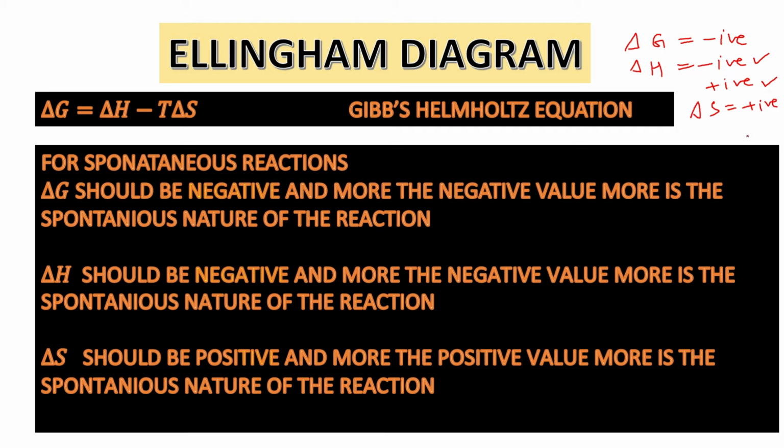Sometimes it may also happen that your delta S is negative. Then the reaction can again be spontaneous, regardless of the positive or negative nature of delta H as well as delta S. We have to focus on the temperature or the other things. Very quickly we will discuss all the conditions of these positive and negative signs where we get the different kinds of reactions. So these parameters, delta H, and the Gibbs-Helmholtz equation.